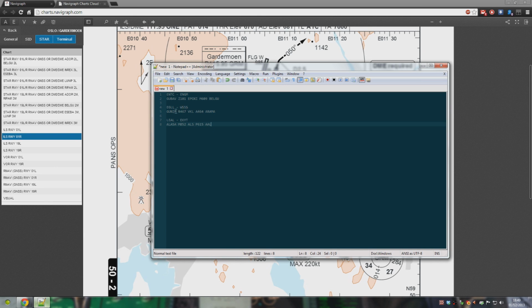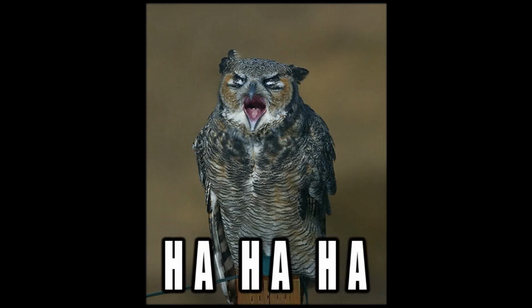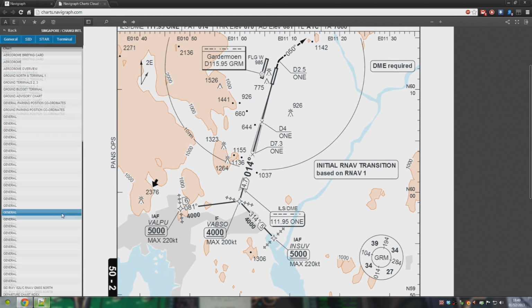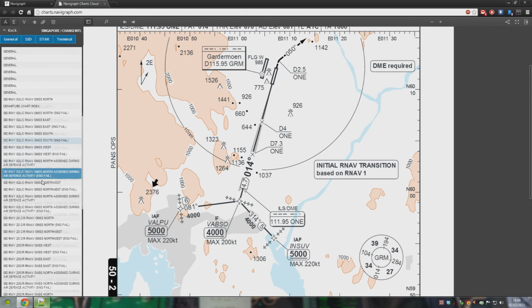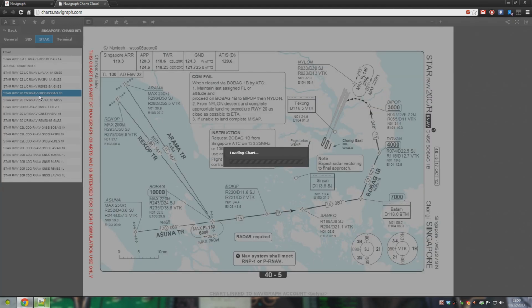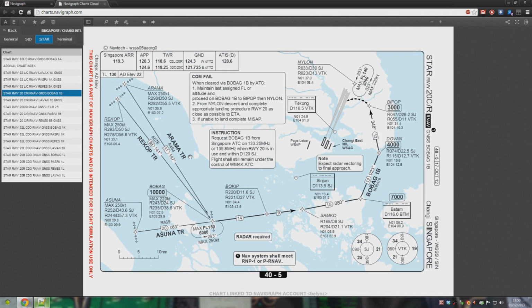Heathrow to Singapore, in through Gunip, then airway to VKL, then airway to Arama. So anyway, WSSS, Singapore Changi International, select that, and oh my god, there's enough pages of general, isn't there? Anyway, filter it via star, and are they going to be nice and have something in via Arama? Probably not. So, we'll pretend we're going to land on 20 right, because I've done that before in real world. And we will look. Is it the Bobag 1 Bravo? It is! Straight away! Genius!